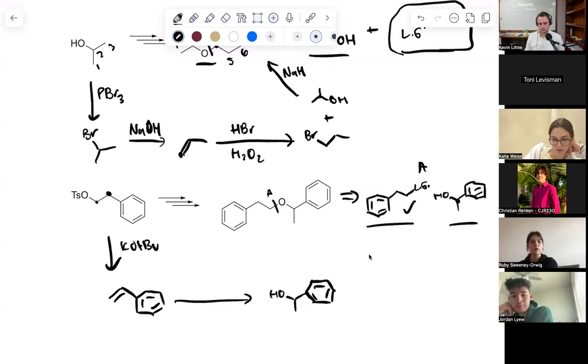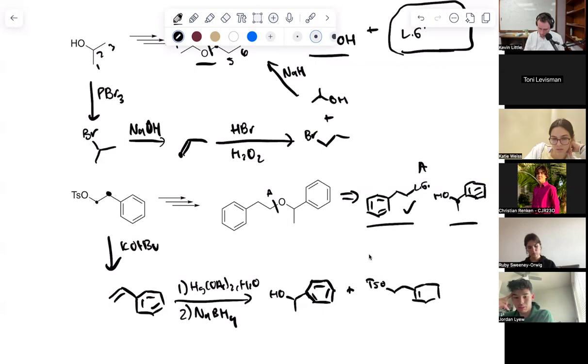Can you use the Markovnikov with the mercury? Yep, it'd have to be the Markovnikov. Technically, you could use just acidic water here because there's no real threat of rearrangement. But we'll use the fancy stuff. Get more practice writing it down. And then this plus our starting material, with a little bit of base, gets us the product.